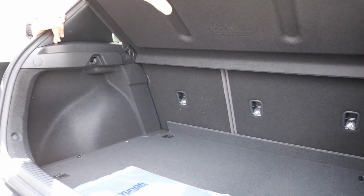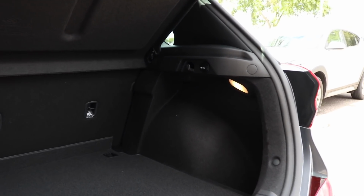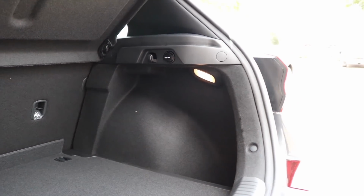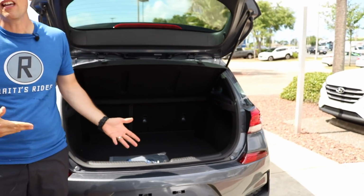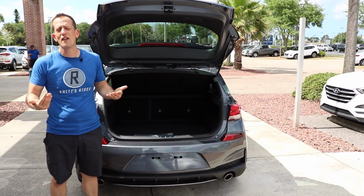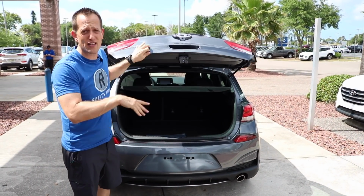I do want to point out, I'm going to have Tom pan to the right here. It even has a 12 volt. Tom and I have been doing a lot of car reviews. There have been SUVs that we've done that are double the price of this thing that do not have a 12 volt in the back. So it's nice to see that Hyundai actually thought this through, knew that possibly, hey, you go to the beach, you've got some kids, they've got one of those crazy big rafts they want inflated, why huff and puff with your lungs? Get yourself a nice 12 volt air compressor and power it up, and then you're good to go, and they're out of your hair.